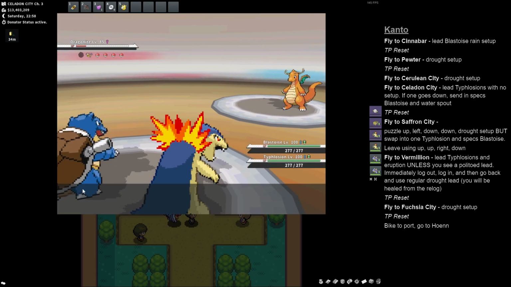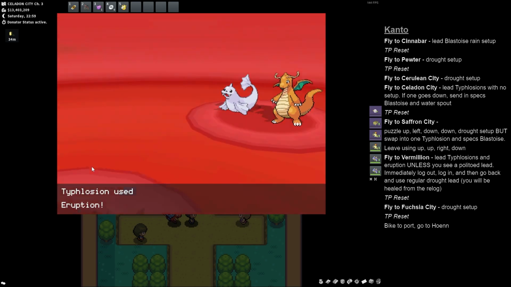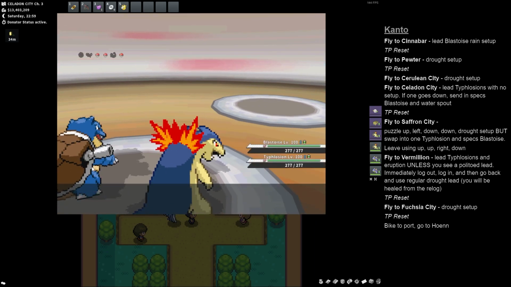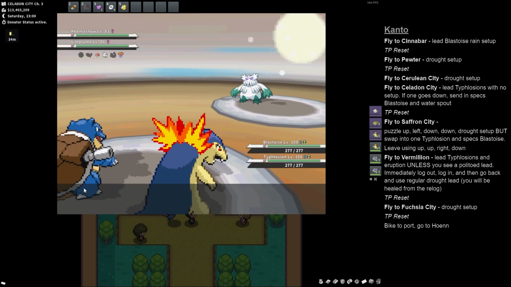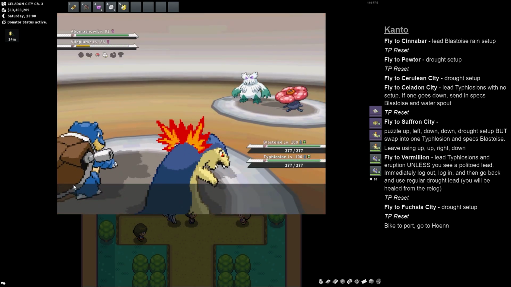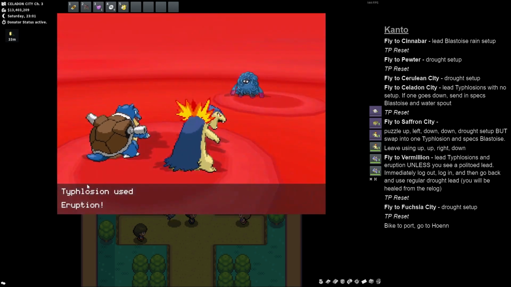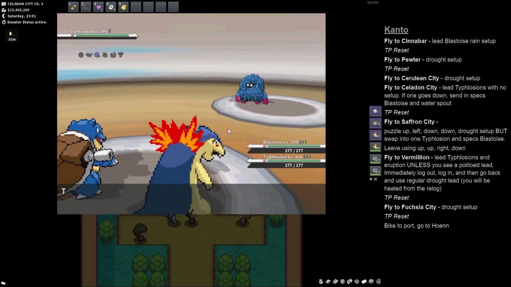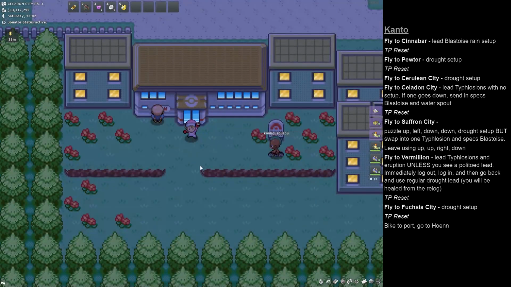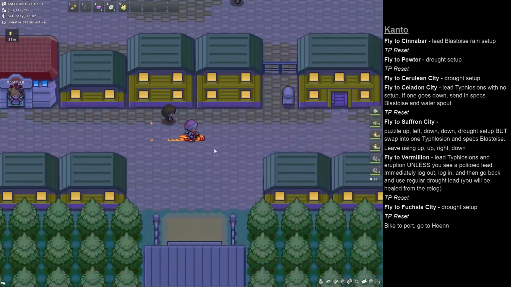Often she'll throw out a Drought Ninetales, which makes it a lot easier. So whenever one of your Typhlosions goes down, it's not a problem, don't panic, just keep water spouting. But when you do swap in, make sure you're swapping in the one with choice specs. They are still using a water attack in the sun, so it's not going to be very powerful, but as long as you have the choice specs one, it'll actually still hit pretty hard. With that, Celadon's down, we're going to reset and head to Saffron next.